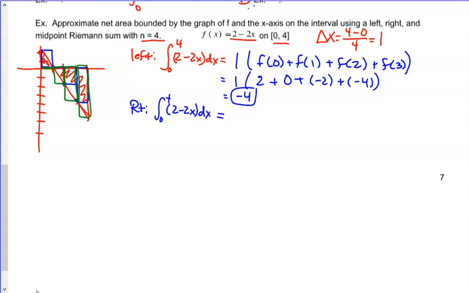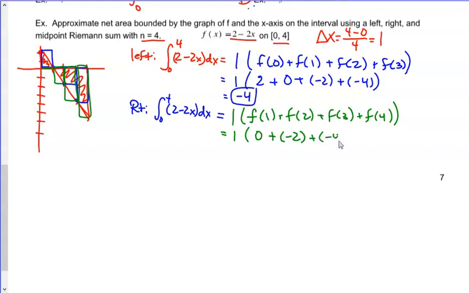Okay? So it looks like we even get all negative numbers here for areas because we get a 0 for this first one. We're starting at 1, going to 2, 3, and 4. So I need the function value at 1, at 2, at 3, and at 4. When I find these values, you can steal from some of them up here. We get 0, negative 2, negative 4, and the pattern would mean the next one would be negative 6. And you can confirm that with your calculator. This would give me a definite integral of negative 12.